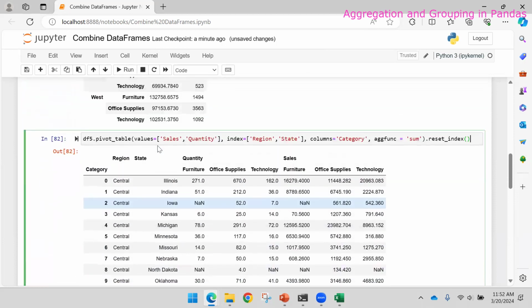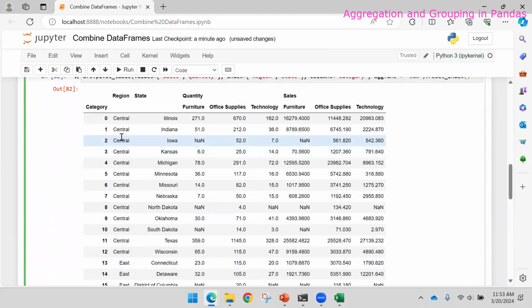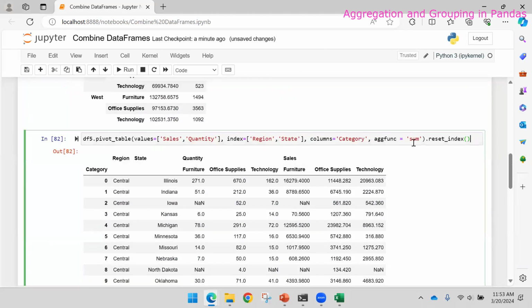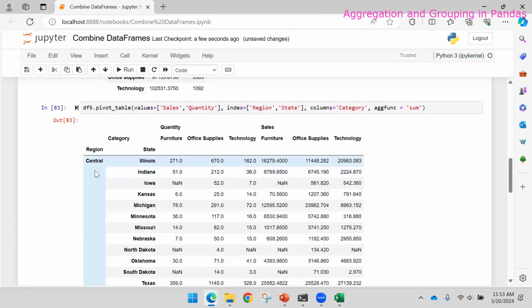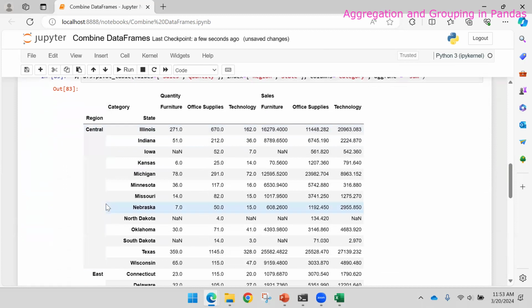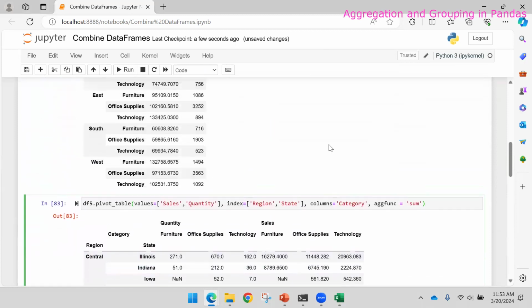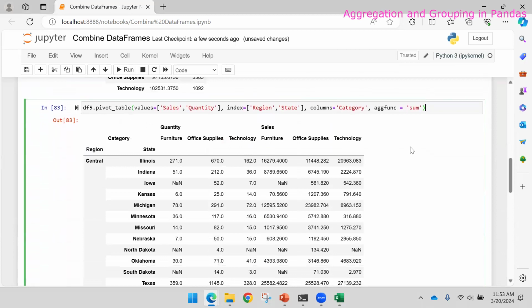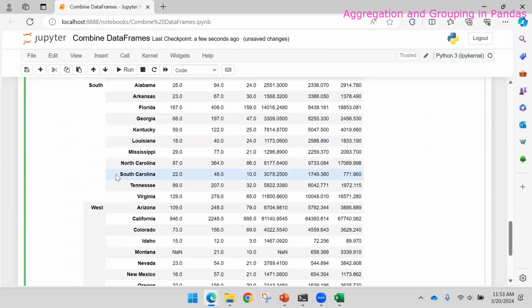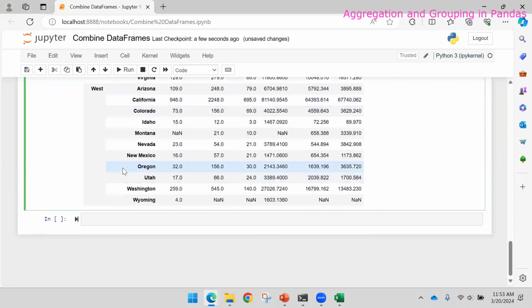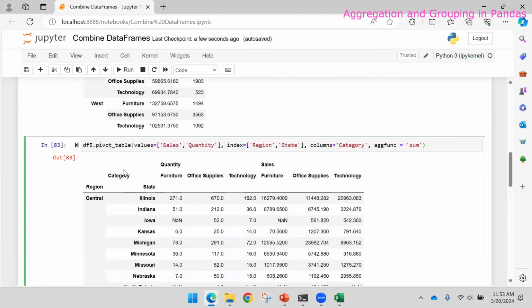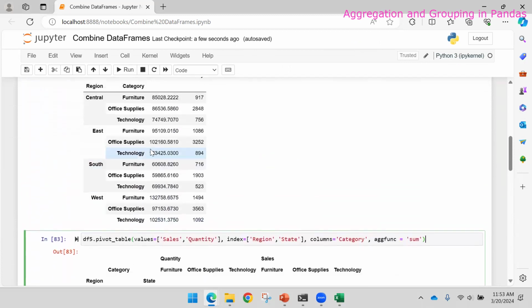We will see advancements in this, and here you can see that all my values are getting filled like earlier. Before resetting the index, it was giving me a different view. If I run this, like this, central was not filled for all the rows. So if I say reset index, or as index equal to false in group by, both are the same, and both will help me repeat the labels for each row. So this is how a pivot table can be created, and aggregation and grouping are possible in Pandas.